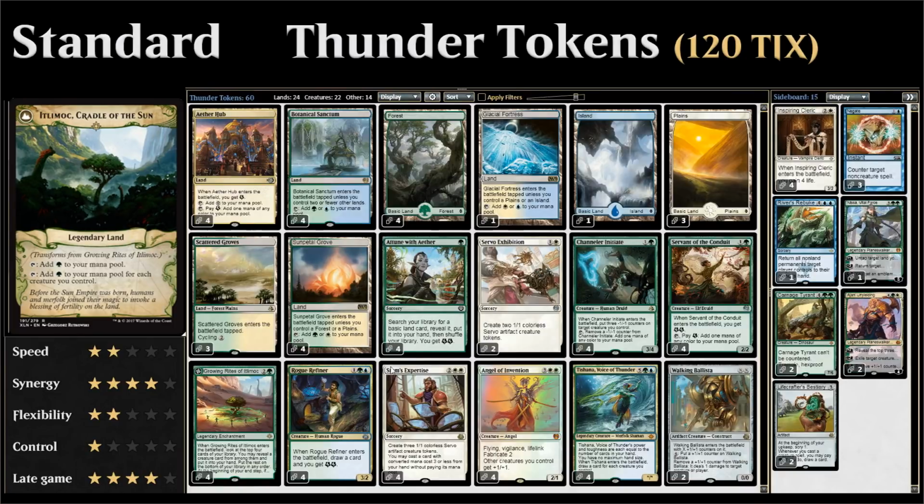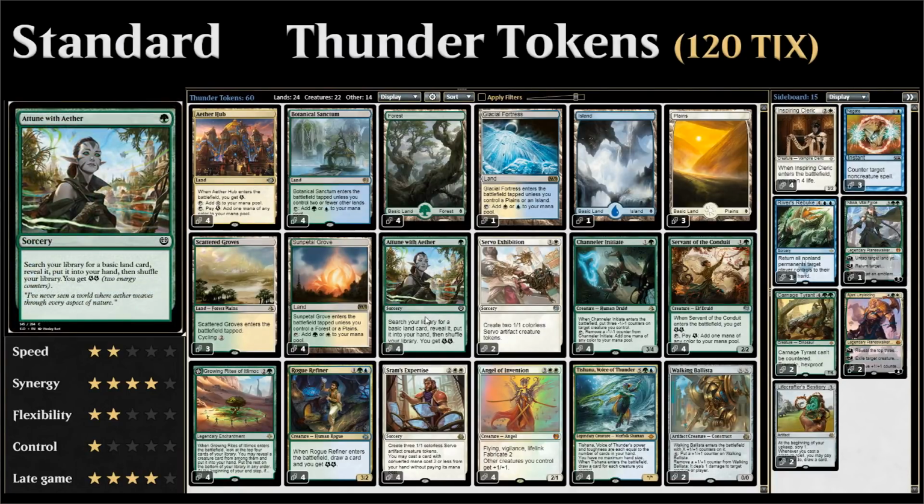So let's take a look at the entire deck, starting out with Attune with Aether, just a nice 1 mana sorcery that helps us fix our mana by searching up any basic land, putting it into our hand, and also adds 2 energy. And while we're not really an energy deck, it's always nice to have that spare energy in combination with Servant of the Conduit and Aether Hub.